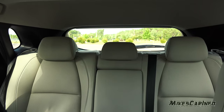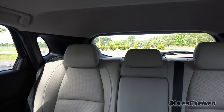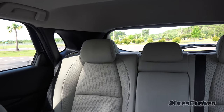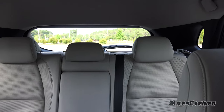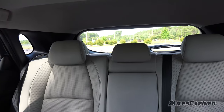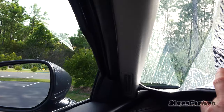Okay, so looking at the visibility in the back, you can see it has pretty significant pillars back there. And the visibility in the front also is hindered by large pillars. So in my particular case, I'm used to poor visibility in a vehicle, so it's not a big deal, but it's just another one of those things where you have to get used to it. The small window in the very back, you have the large pillars, little window back there, but you do have the back glass there. But these pillars are wide, okay?